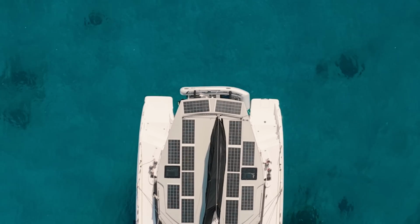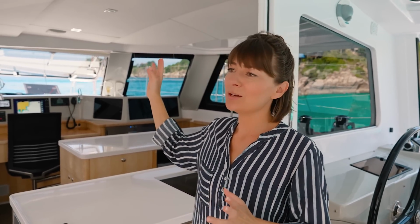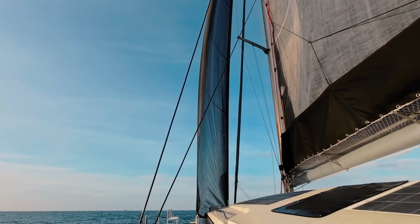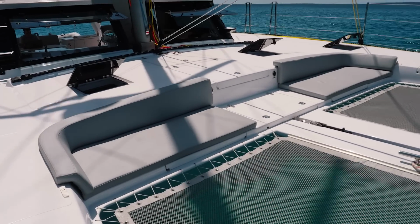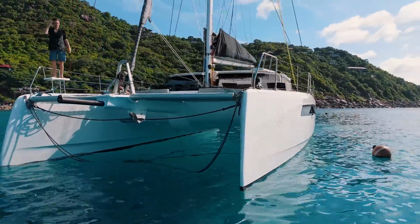Okay, test complete. Up on deck, they have right around 2,200 watts of solar on this massive cabin top, which is quite lovely. Then they've got 3 sails forward, which is a jib, a code sail, and then they have a spinnaker. We've got the nice big square top main, which looks beautiful. And of course a big lounge area up front built right into the deck. 2 lovely princess seats up front for spotting coral heads or just being a princess and watching the dolphins whenever they show up, which they did not for us this time.